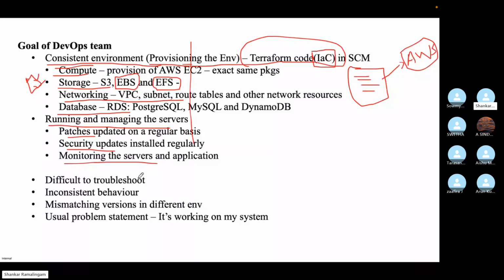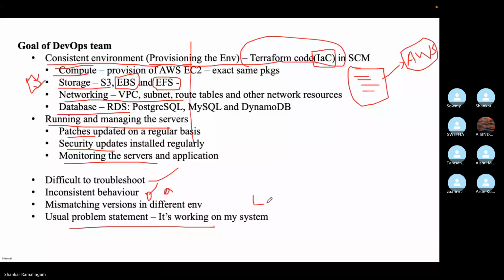You will end up having a lot of troubleshooting: why is this failing, what exactly is the issue. You will always see one server running fine, whereas on the other servers it is not working. That is because of the inconsistent environment or mismatching versions running on the different servers. One of the usual statements people make is, it's working on my system, why is it not working on your server?